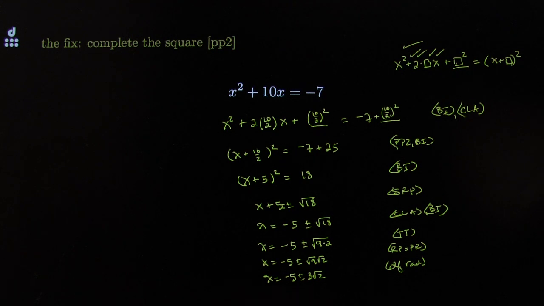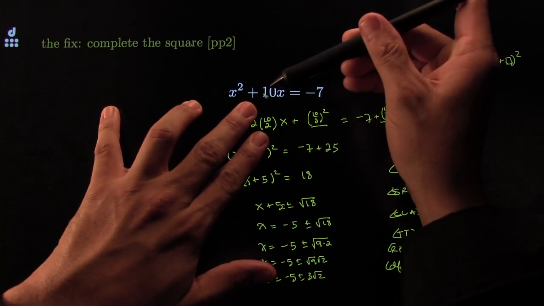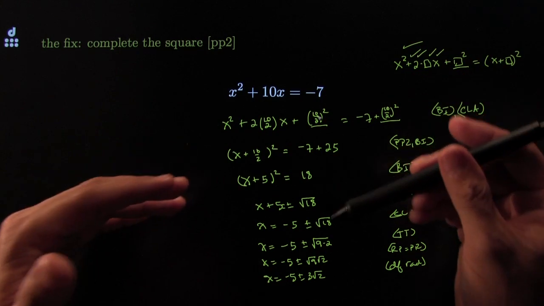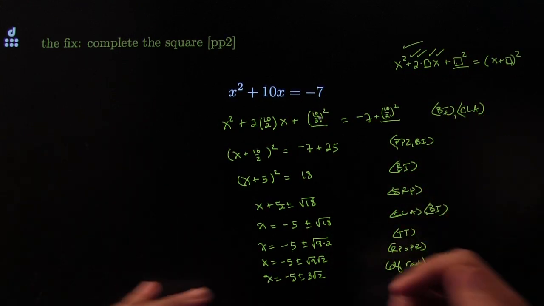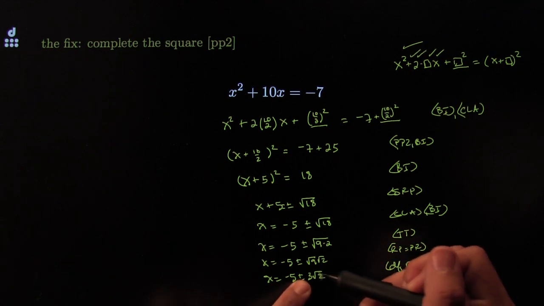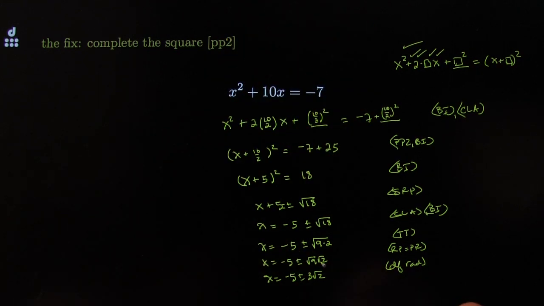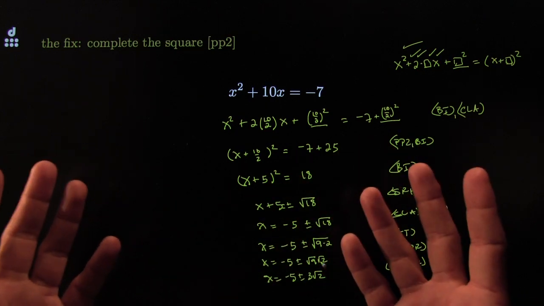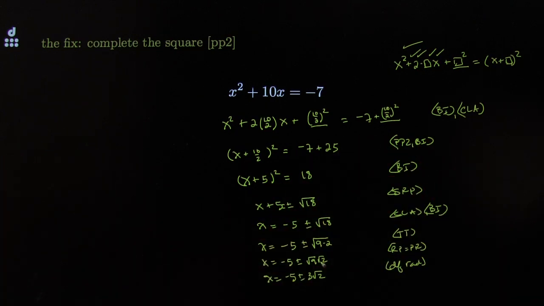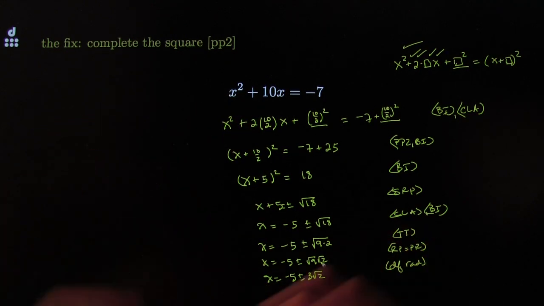There you go. Beautiful problem. So if you were walking on the street and somebody stopped you and said, hey, excuse me, can you tell me, if I have a number and I square it and I add to it 10 times the number and I get negative 7, can you please tell me what's the number? You say, well, of course I can. The number is 2 possibilities. You have either negative 5 plus 3 times the square root of 2, or the other possibility is negative 5 minus 3 times the square root of 2. And moreover, those are the only 2 possible choices. There's no other real number that works because the fundamental theorem of algebra says degree 2 warrants 2 solutions, and we've got them. That's it.